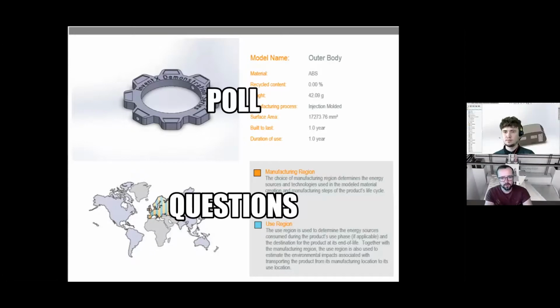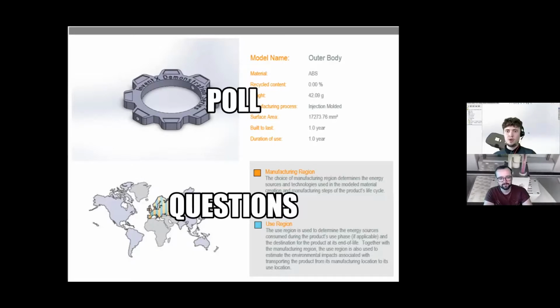Brilliant. And we've got another question here. It's on the environmental charts. Right. How accurate are the environmental impact charts? Okay, that is an important question. Environmental impact charts, they are accurate. They're as accurate as the variables we enter into them. So the more accurate the variables are we put into this software, the more accurate our result is. We're never going to get 100% accuracy, but we can get pretty close to that. Again, the more assumptions made, the less accurate the model is, the charts are going to be at the end. No, that's a great answer for that.